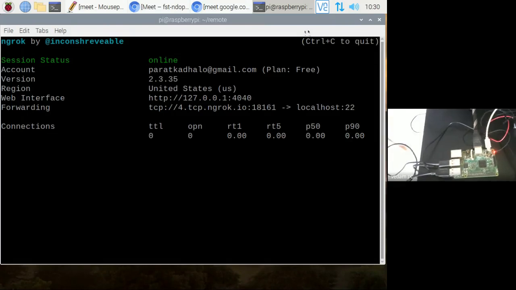These are two things which I have shared onto our chat box, right, which will be used for connecting to the Raspberry Pi.